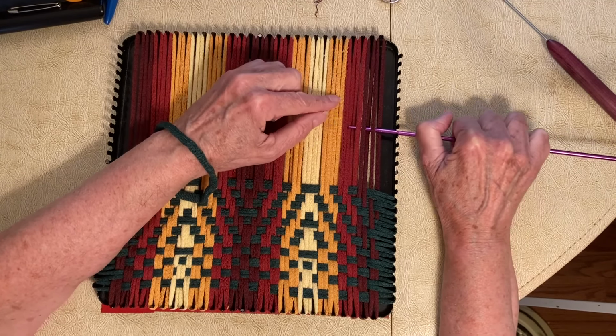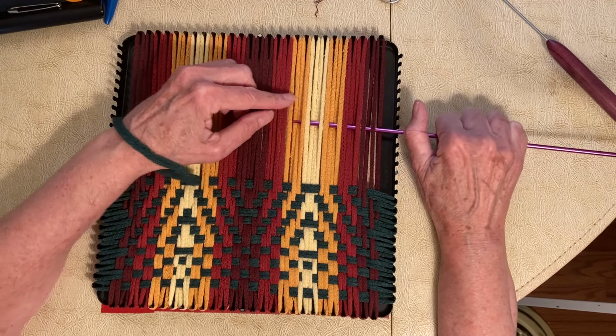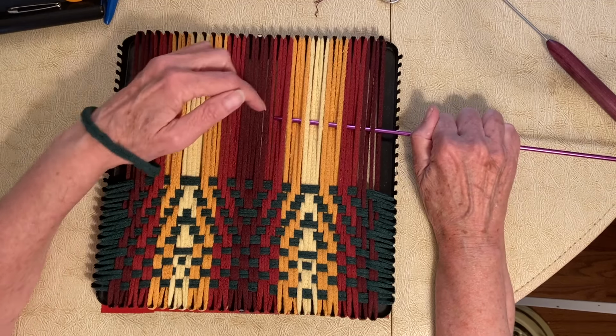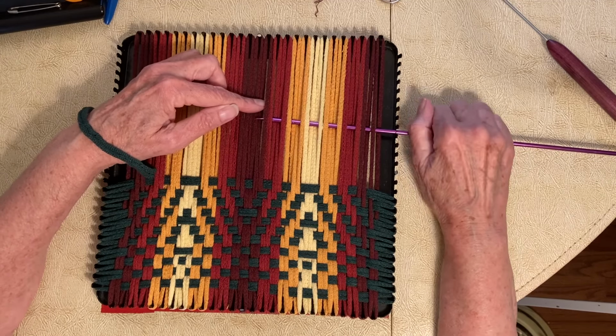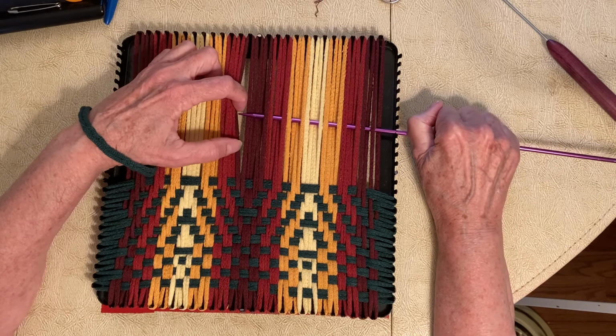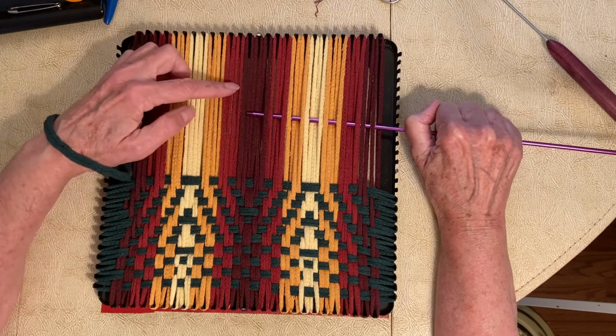1, 2, 3, 4, 5, and then under 2, over 4, the middle 4, and then 5 under 2 over 2s.